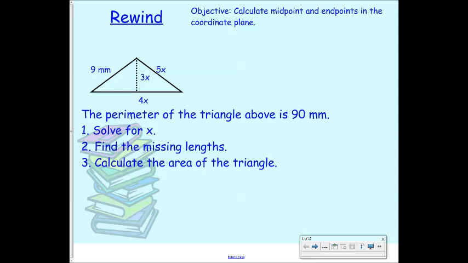The first thing says solve for x. So how would you go about solving for x here? If you were doing the first part of this, how would you solve for x if you know that the perimeter of the triangle is 90 millimeters? 5 and 4? I agree with you, the sides that you're using, but is it just 5 and just 4? If I do 9 plus 5 plus 4, that just gives me 18.